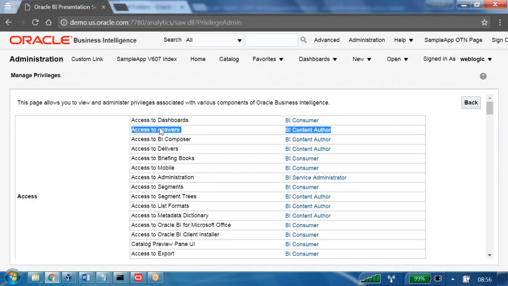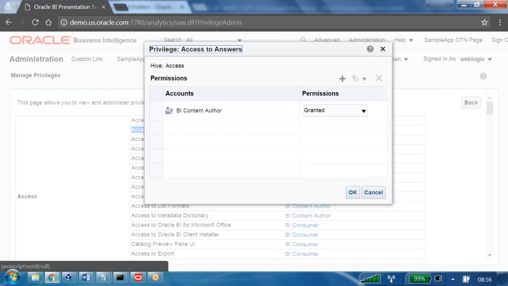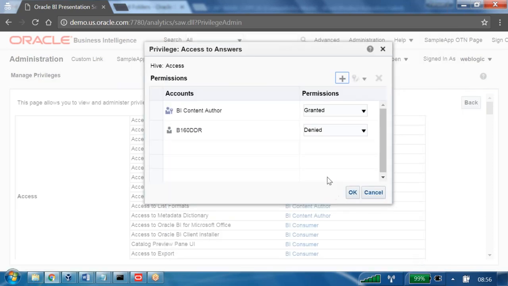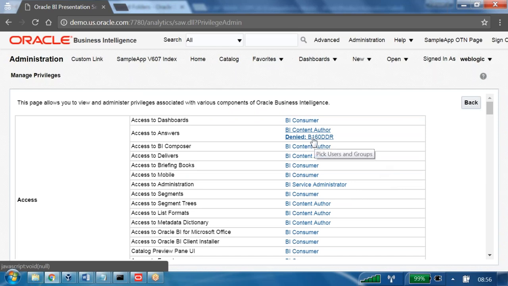Then what do I have to do? I need to forcefully deny it. Go to the plus symbol, then B160, then search, then move, then denied, then OK. B160 DDR, we are trying to deny it. It says B160 DDR is denied.